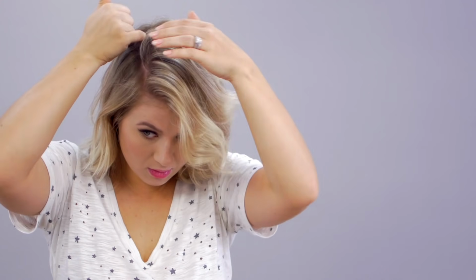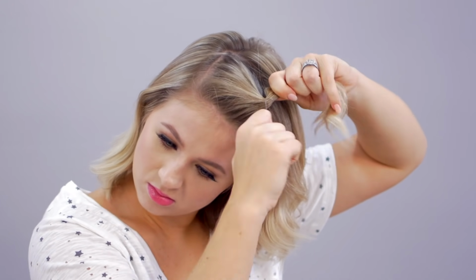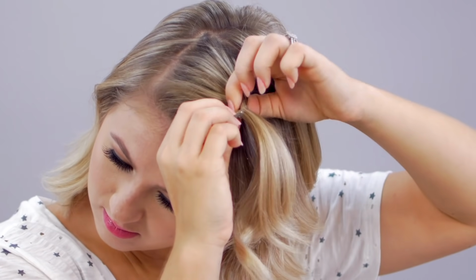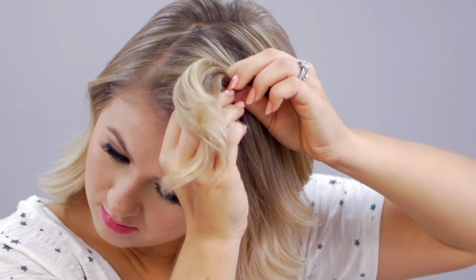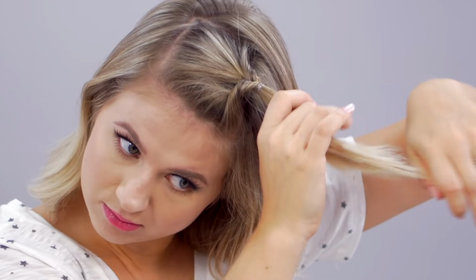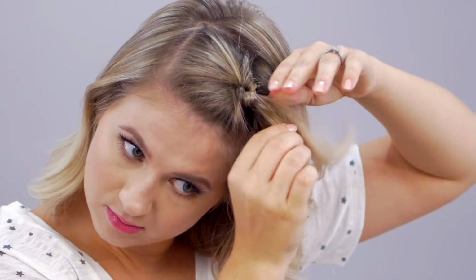I'm gonna start on a deeper part, and I'm gonna grab my first section to create my ponytail. You're gonna split the ponytail right in half, right above the clear elastic, and then just take the hair up and through the hole. Or you can use your little tool. I'm just gonna use my finger for now.